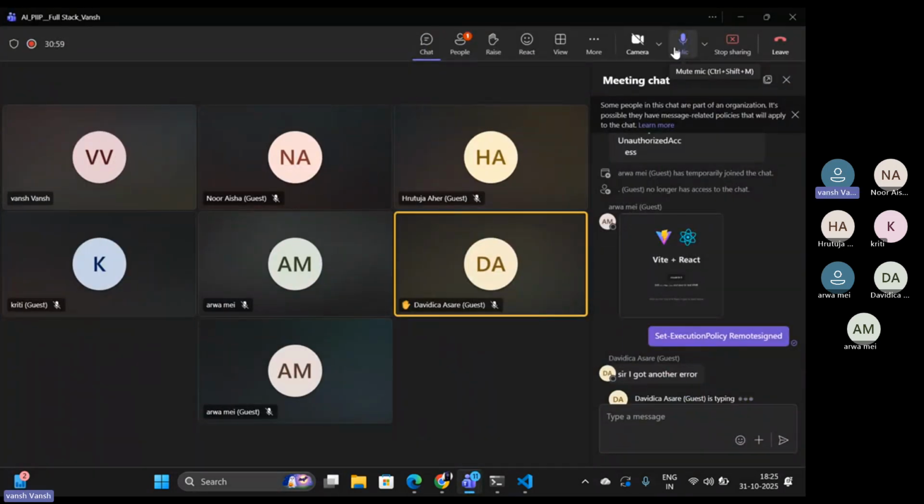Okay, just let me see what error you are getting. Just share the screenshot of that. Has anyone done the setup with me?